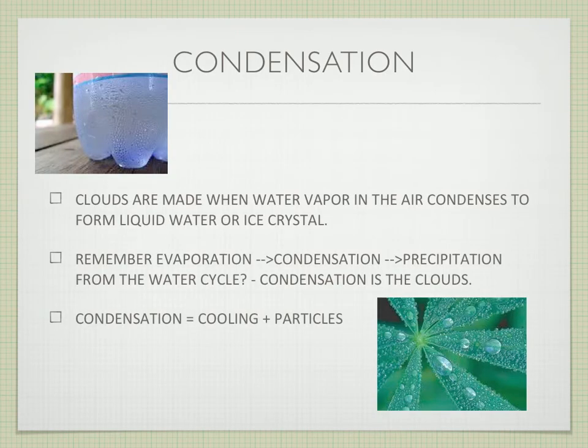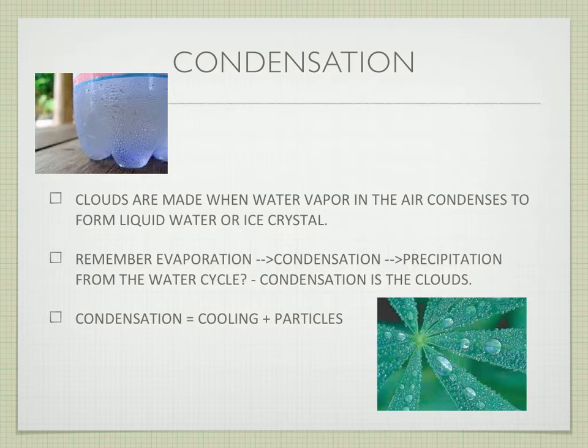One of the biggest things is that you need to remember condensation. And as you remember, when we started talking about the water cycle, we talked about condensation, precipitation, and evaporation, right? It all starts with water evaporating, and then in the air it condenses, and then when there's too much liquid in the air it precipitates out. Okay, and that's the water cycle, right?